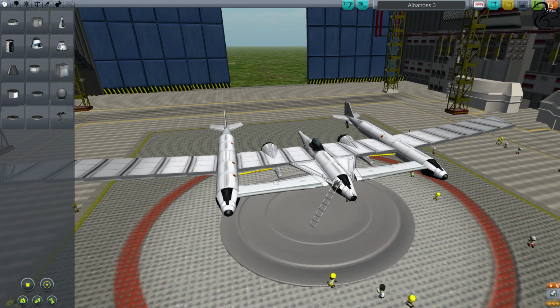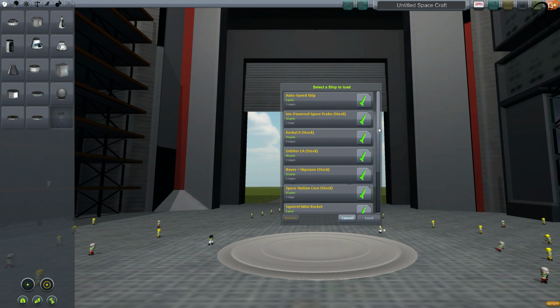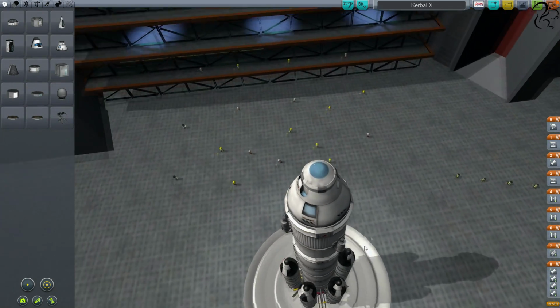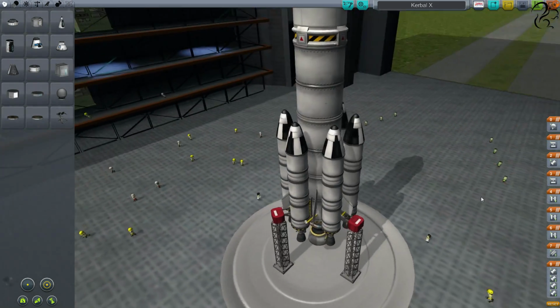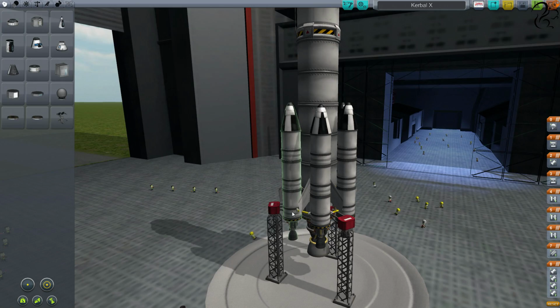Let's just jump back to the vehicle assembly building and show you some of the rockets that were in there. Kerbal X. There you go, look at this. How cool is this? This actually has a technique on it. I built this one. This has a technique on it called Asparagus Staging.